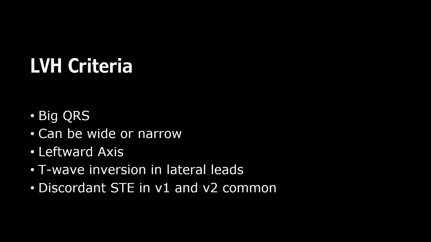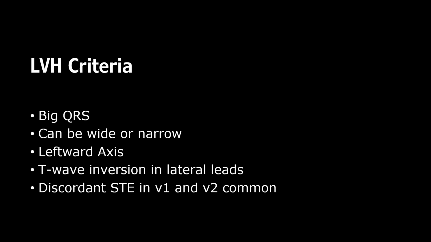First off, one thing to think about is what causes LVH in the first place, right? So that's going to be anything that's a high afterload state, anything that causes the left ventricle to work hard. So that's going to be things like chronic uncontrolled hypertension, stimulant use. A lot of patients I see that are chronic abusers of methamphetamine, even earlier on in life, in their 20s or 30s, can develop a significant enlargement of the left ventricle. The QRS can be wide or narrow. It's typically wide, but it can be narrow, especially if you get that younger stimulant user.